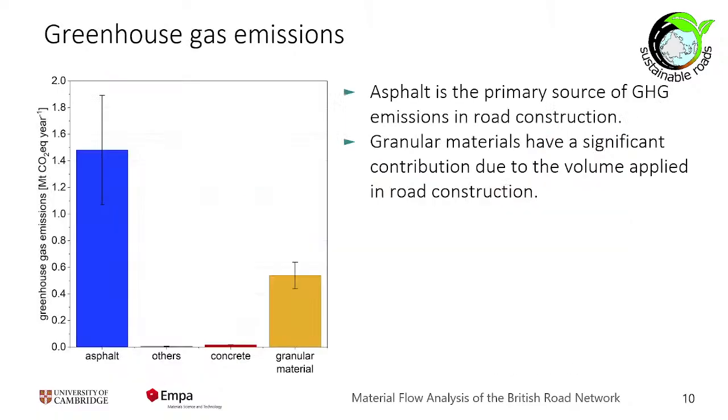So how does this now relate to our greenhouse gas emissions? Asphalt is a very energy intensive product, also responsible for a lot of emissions. And since we use it quite a lot, it is the main driver of emissions in road construction. Other materials add nearly nothing, especially stones, which are often recycled, so the emissions are quite low. Concrete is emission intensive, but since it is less used in the road network, it is a minor share. Granular materials we still use quite a bit, but since they have fewer emissions, since they're just excavated and put into the road, their emission contribution is also quite low.